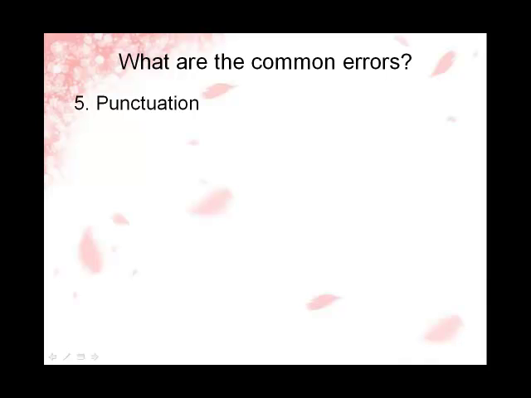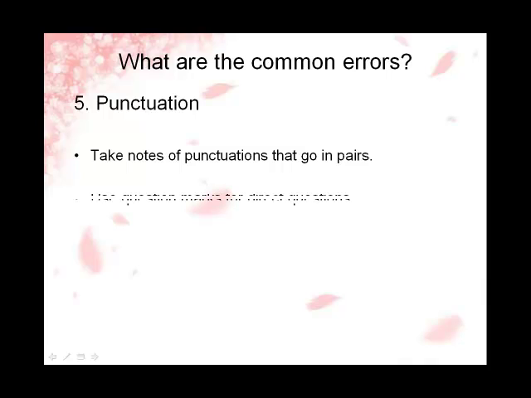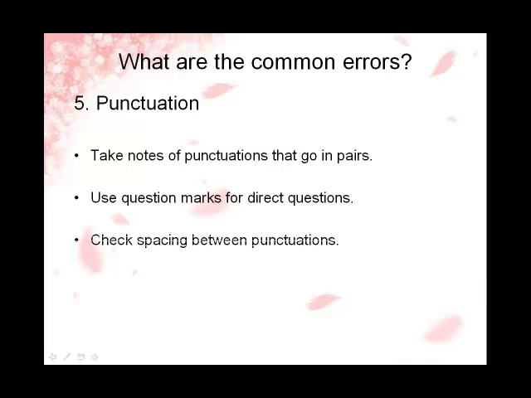Punctuation is also something we need to pay attention to. Here are some tips to help you use punctuation correctly. Take note of punctuation that goes in pairs in case you forget one of them, for example, the quotation marks and brackets. Use question marks for direct questions. Check spacing between punctuation. Usually, you need to enter a space after punctuation and then continue your writing.